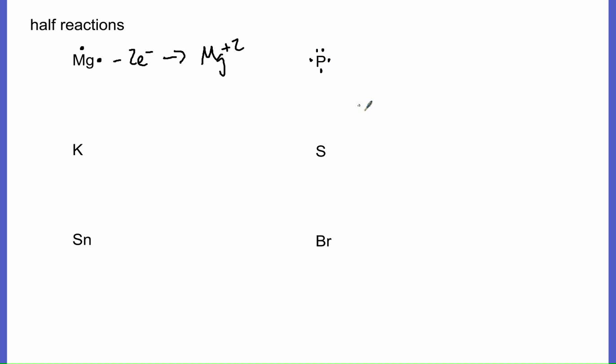My phosphorus over here is in group 5. So in order for it to be happy, it wants to gain 3 electrons, because that's how it's going to end up looking like argon, right? And being stable like argon is. So if I can get that octet rule, excuse me, writing the wrong letter for a second.